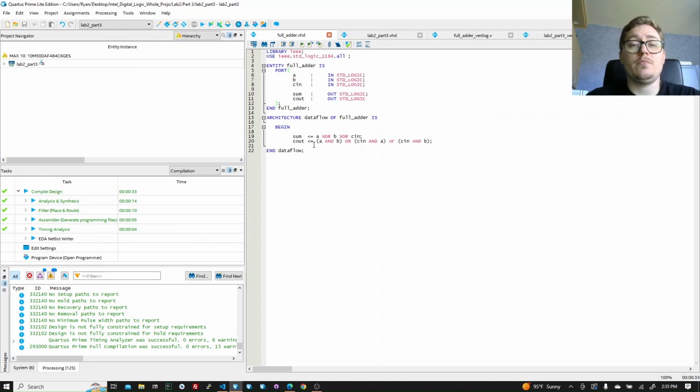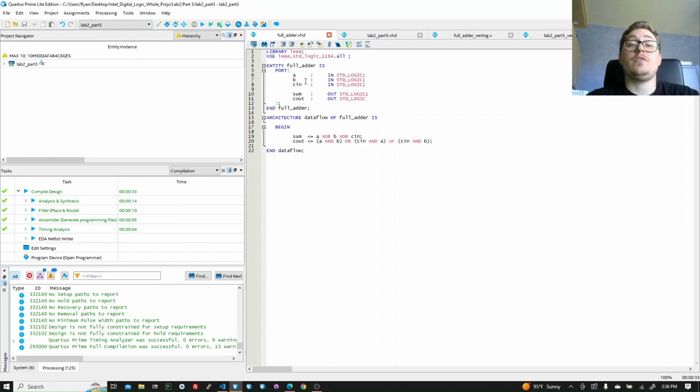This is modeled basically off of any Googled circuit diagram you could find. You could find a full adder circuit diagram, just Google that, and I modeled these statements off of that. So we generally will see a few XOR gates between A, B, and carry in, and then we will see AND and OR between those inputs as well to get the sum and carry out for that circuit. And that's it. There we have the A, B, carry in for our inputs.